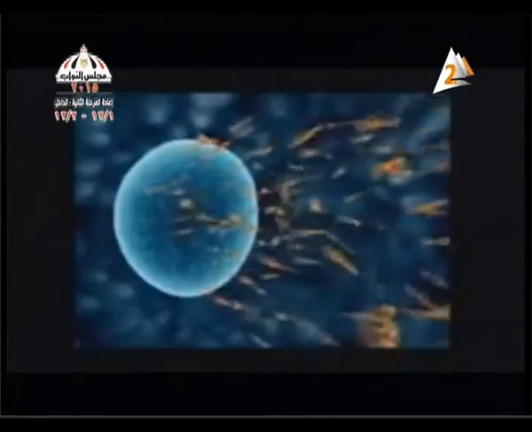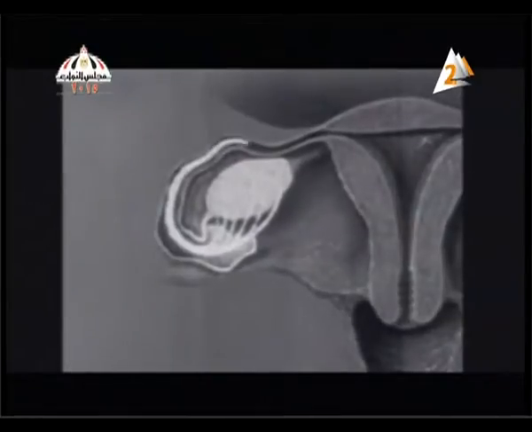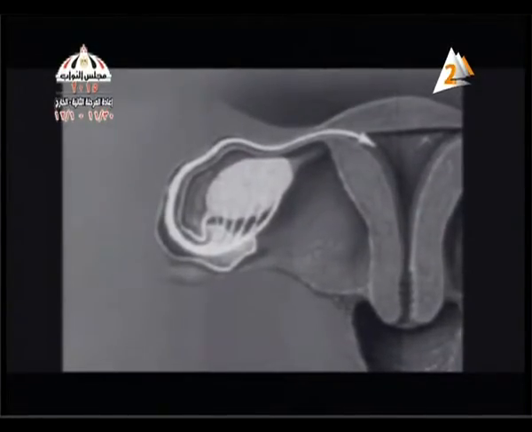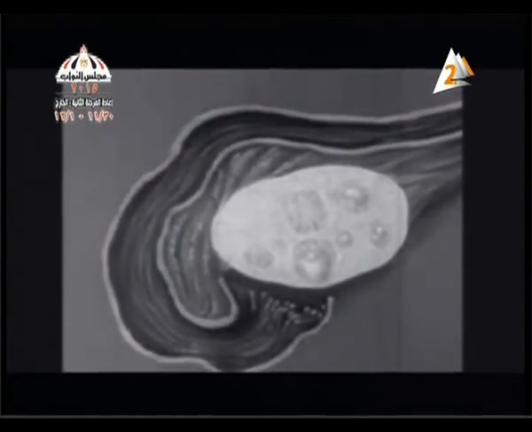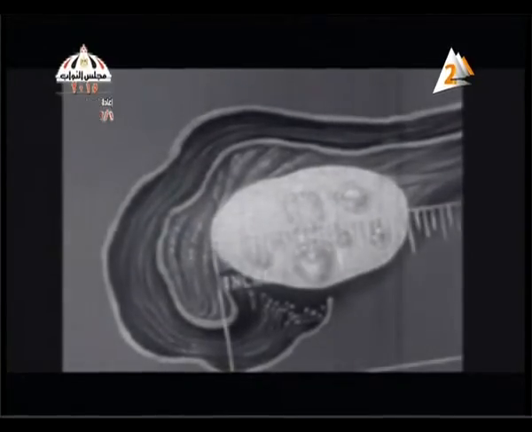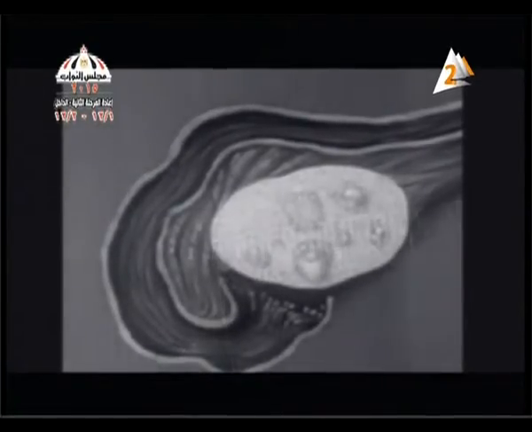I talked about the structure of the male gamete. Let's move to the structure of the female gamete. The female gametes are spherical, as you see, enriched with food, and they are produced in few numbers. So this is opposite to the male gametes. The male gametes are pointed, small in size and large in number, but female gametes are spherical, enriched with food, and each one is produced in few numbers.